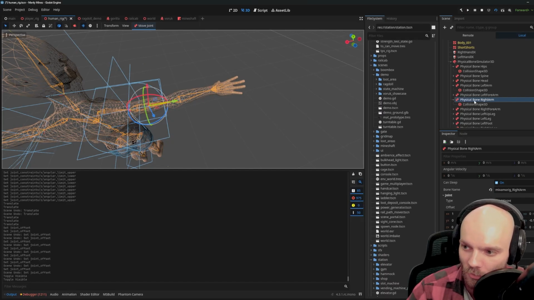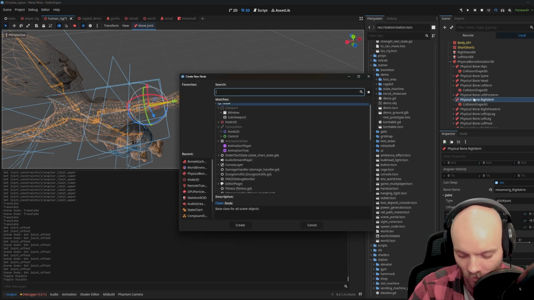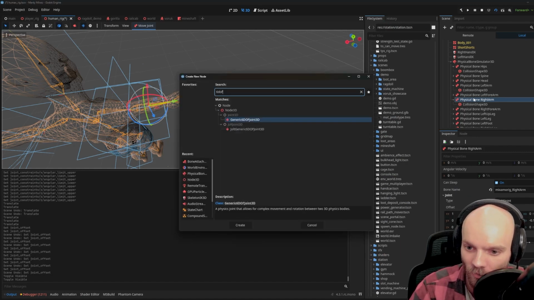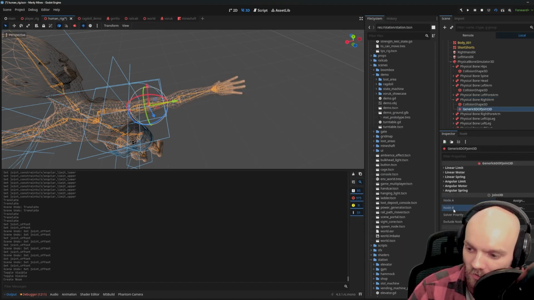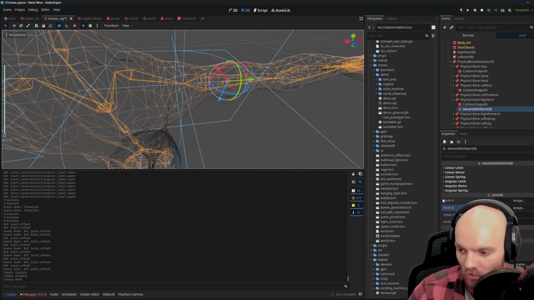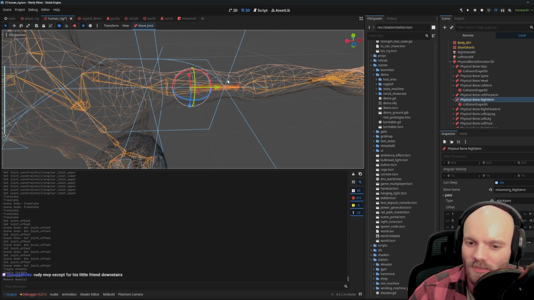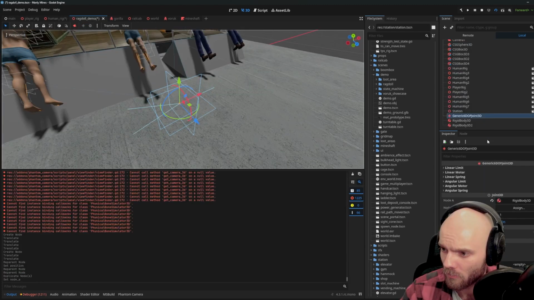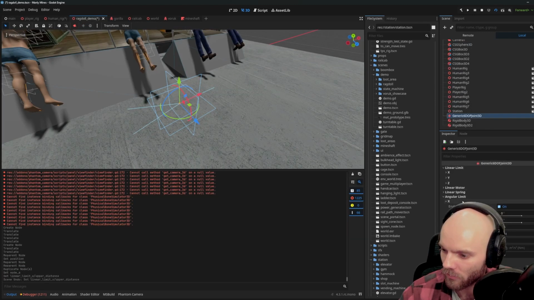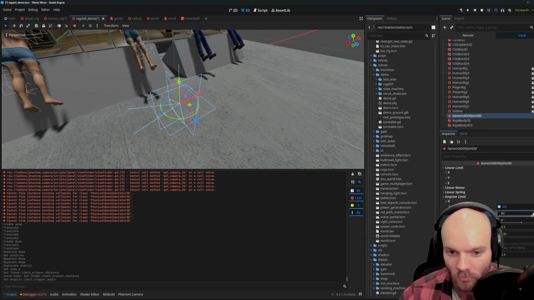Because with typical joints, if I do a generic 6DOF joint 3D, you typically have node A and node B, and those would be physics bodies, right? So in this case, when it's a physics bone, I don't know. Oh, well, I guess it's, yeah, okay, wait, hold on. Before you even do that, I can see angular limit, upper angle.